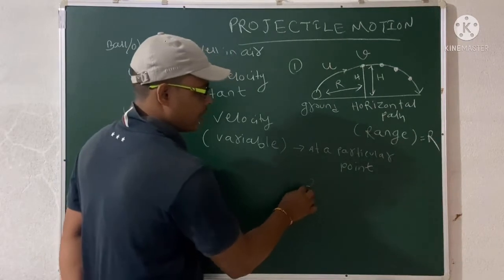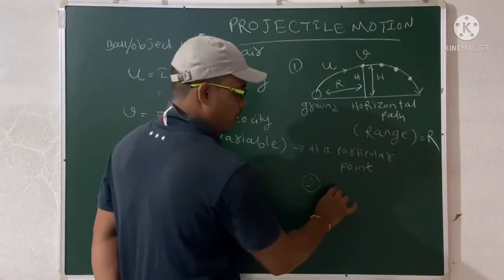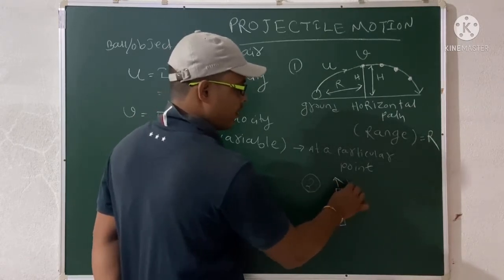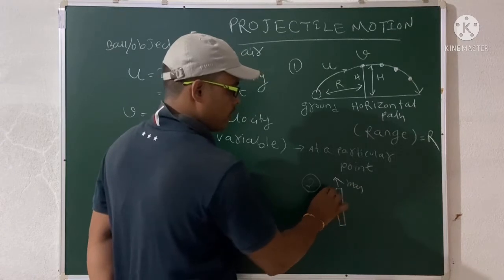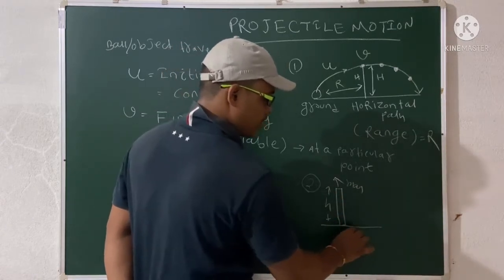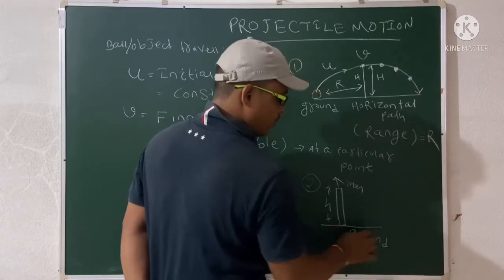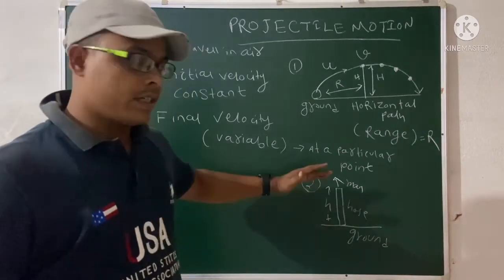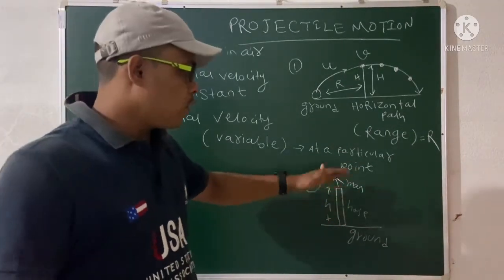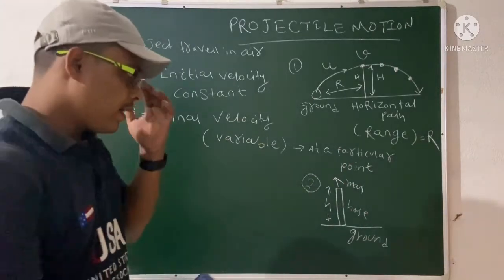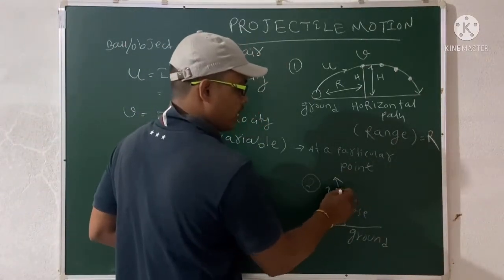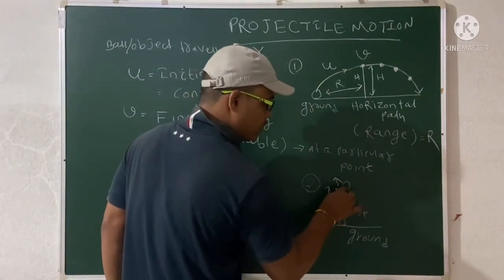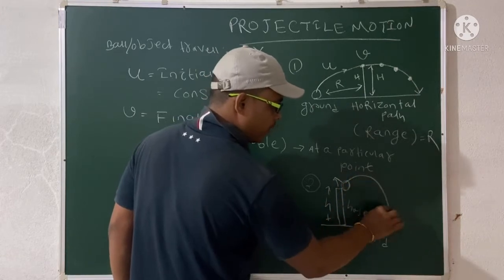So what is the second case? The second case is that a man is standing here, and this is the ground. Suppose this is your house and the top one is your roof. So the roof of the house is up, and on top of that roof a man is sitting. So the man on the roof of your house throws a ball. Then the ball will move, and it will go to the top.